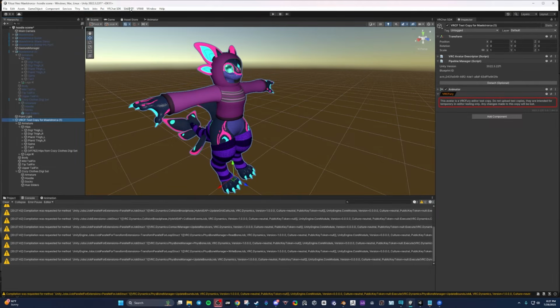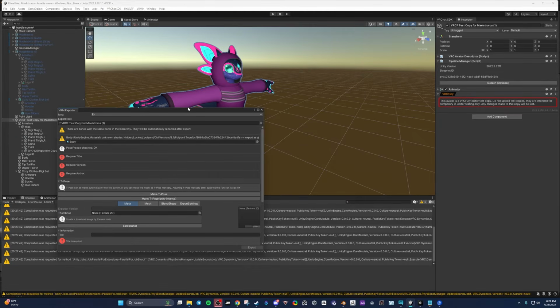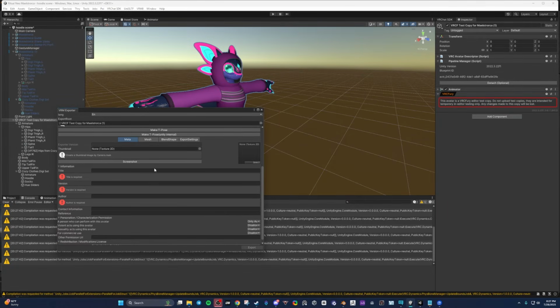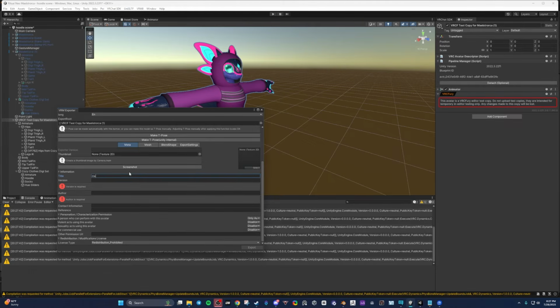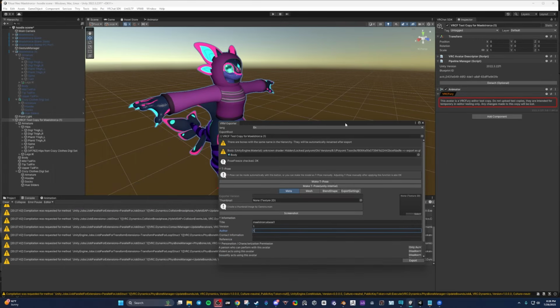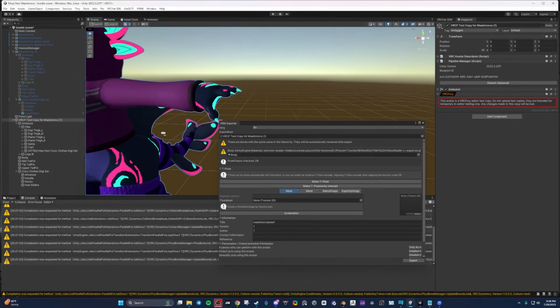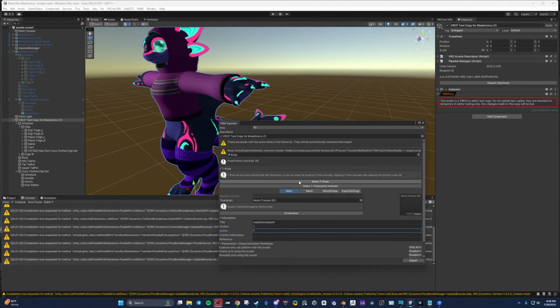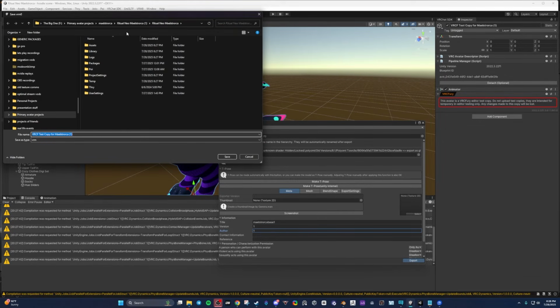Now we get to make our VRM base, which we will be importing to an older version of Unity and editing later. So we're going to call this Male Strorka base 1. You don't really have to do anything to it. If you want to, you can force it to T-pose. This will make the thumbs look a little bit better if you use a Leap Motion device. However, thumbs are very difficult to pose correctly for VTubers, and especially in VSeeFace, the thumbs can come through a little weird. If you want the thumbs to work really good, you might have to re-rig them depending on the model. Then we're going to export.